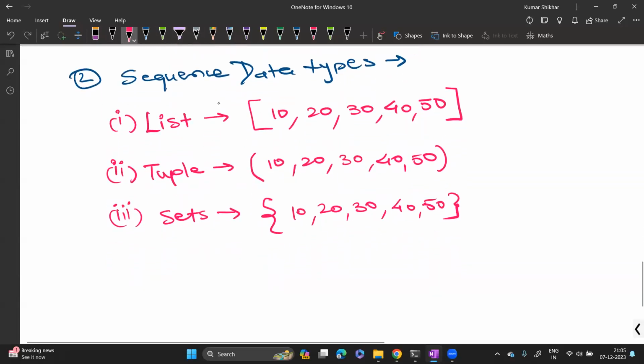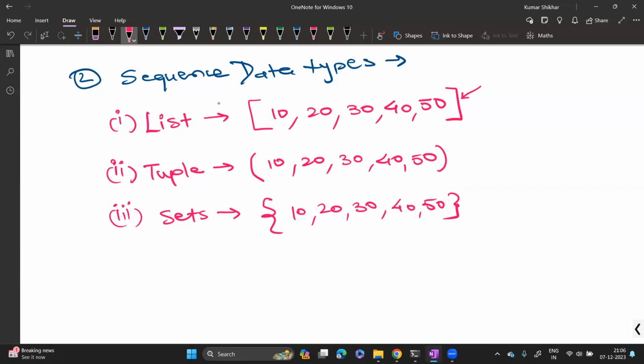Now see, I have list, tuple, and set. I'm just changing the bracket type. In the list, I'm using square brackets. In the tuple, I'm storing the data in round brackets. And in the set, I'm storing the data in curly brackets. What is the significance of these? Basically, the data I'm going to store in a list is flexible and I can change it whenever I want. The list gives me the flexibility of changing and updating the data. If I want to delete something or add something later, I have those functionalities given by the list.